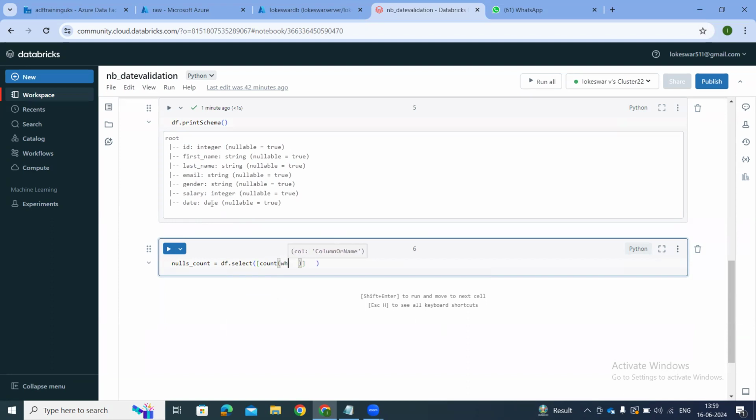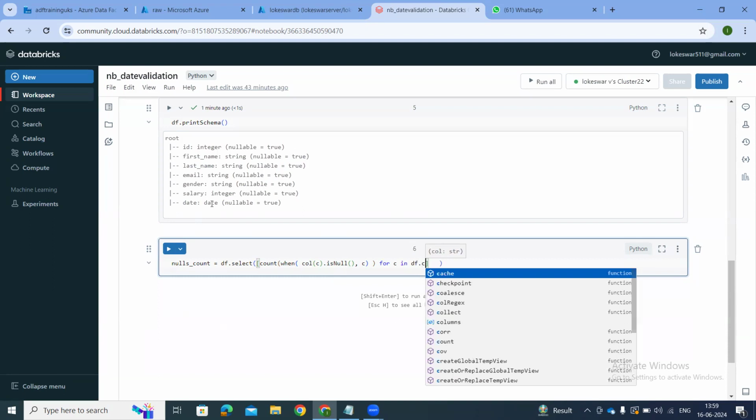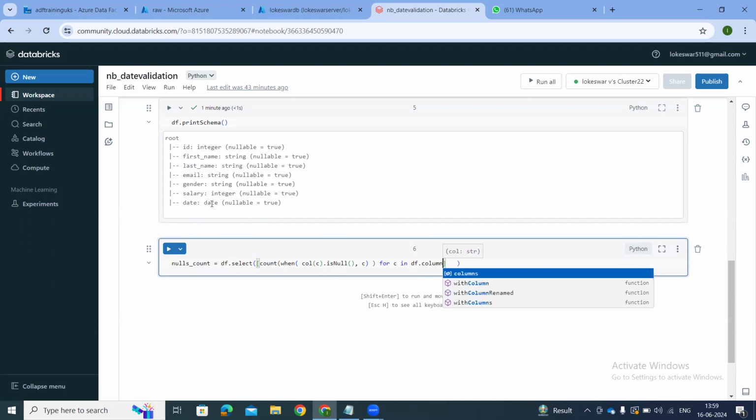Again, use the when condition: when col(c).isNull(), comma c, for c in df.columns. Then .show.